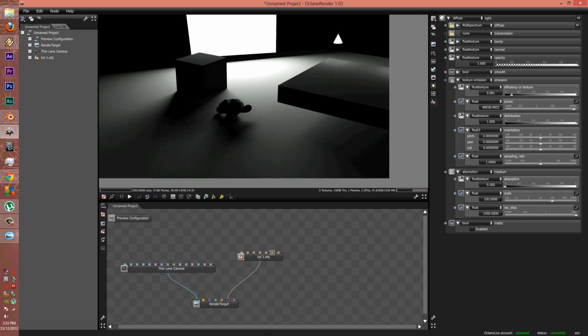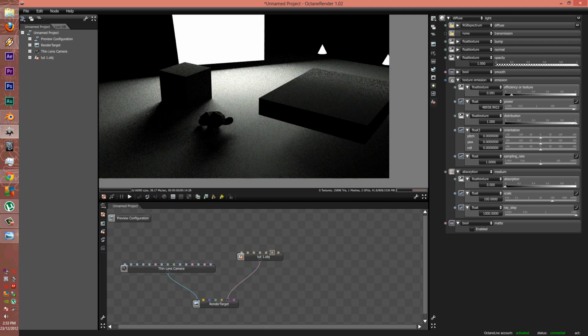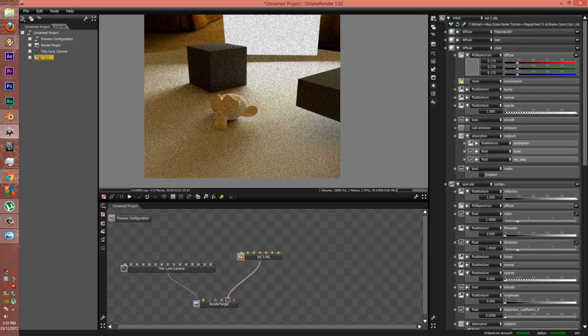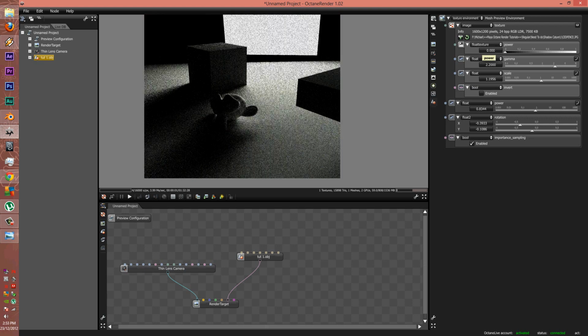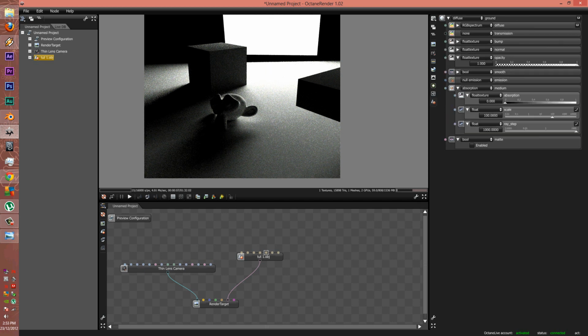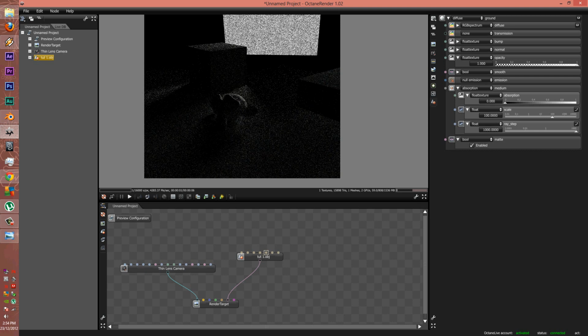Now, once you've got your lighting ready, go back to your original. And we're going to have to turn off the power on this. And we're going to click the bottom, the floor material, and we're going to check this option, matte enable.